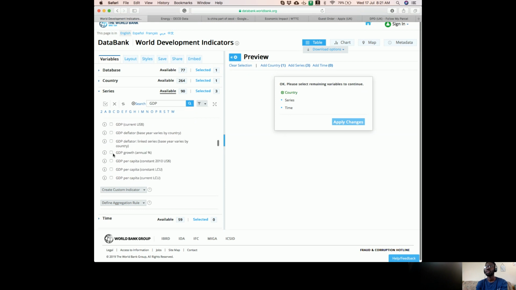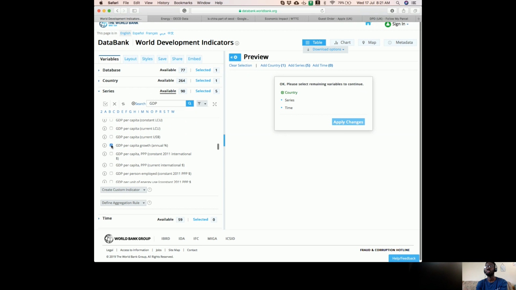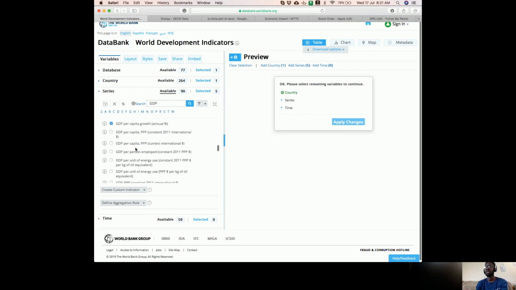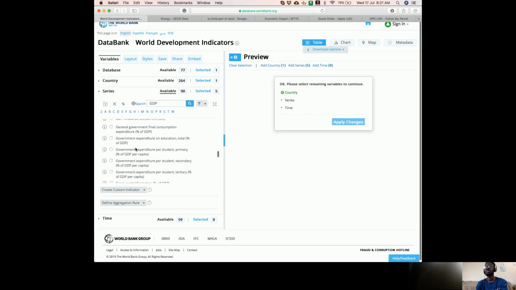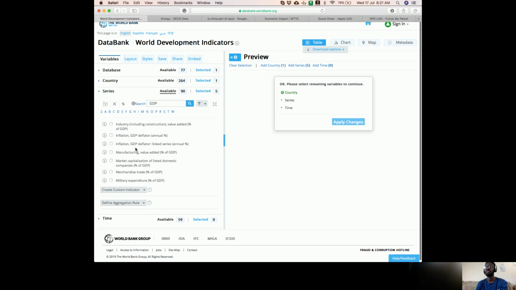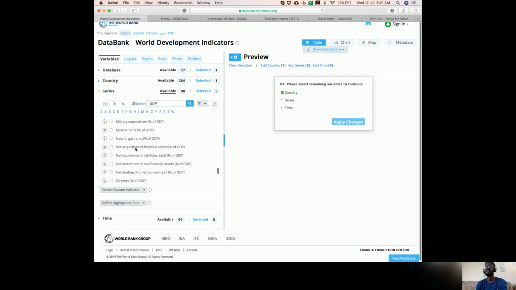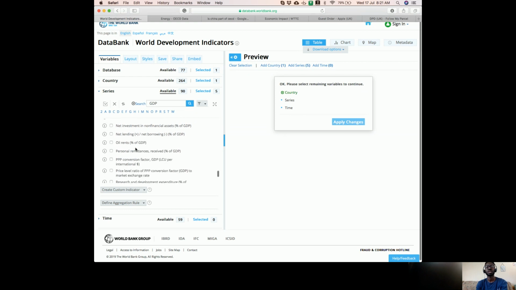And you can as well choose GDP growth. That tells you the annual growth of GDP. You can choose annual percent of GDP per capita. That's another thing you can choose. So these are all measures of GDP. Then another thing we might want to look at is maybe trade, that's external trade, that can measure the level of foreign earnings that come into the UK, like net trade.